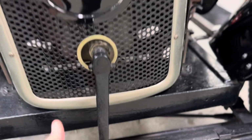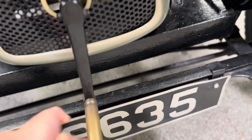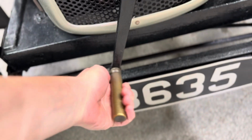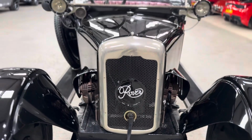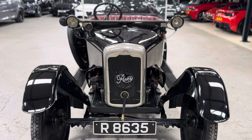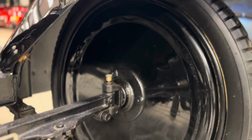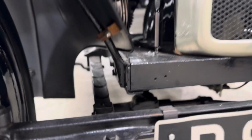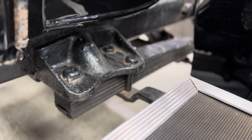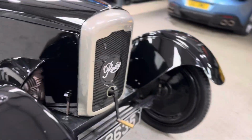And then you have a starter handle, and there's always a way of doing this. You don't hold it like that, you hold it like that, although you probably do it with the other hand, so that if you get a kickback, you don't wrench your thumb out of its socket, because there is quite a bit of compression there. It takes a little bit of practice, but once you've got it, she starts up pretty easily. All the steering and suspension, and again, some more of these leaf springs on the front, so the whole car is sprung with leaf springs.